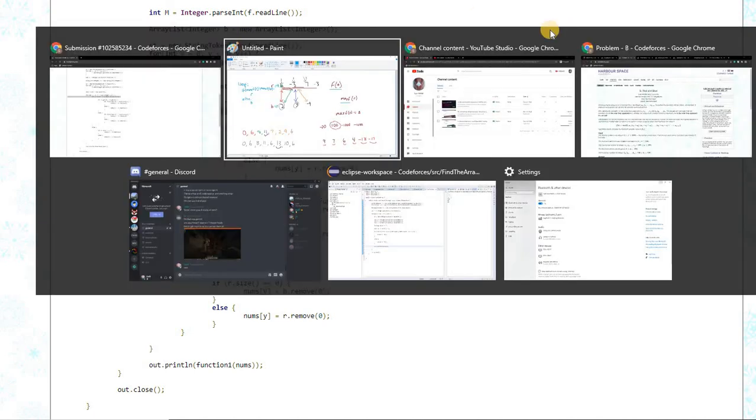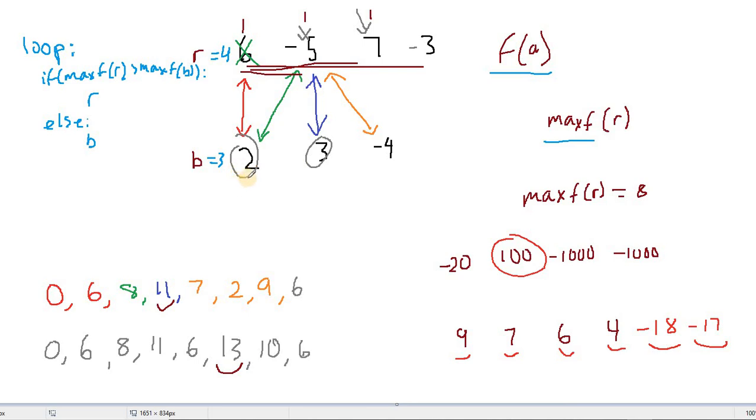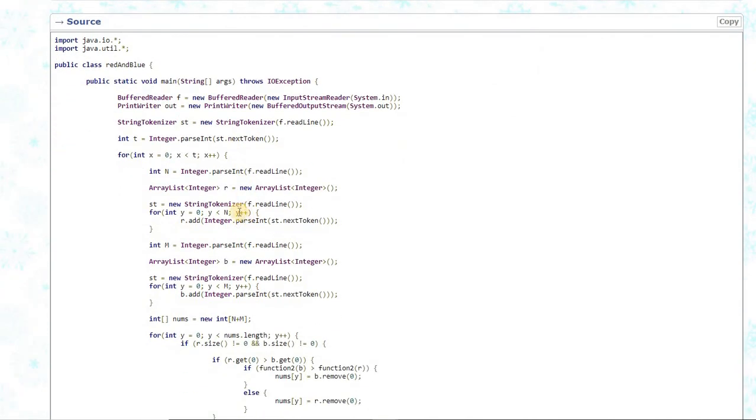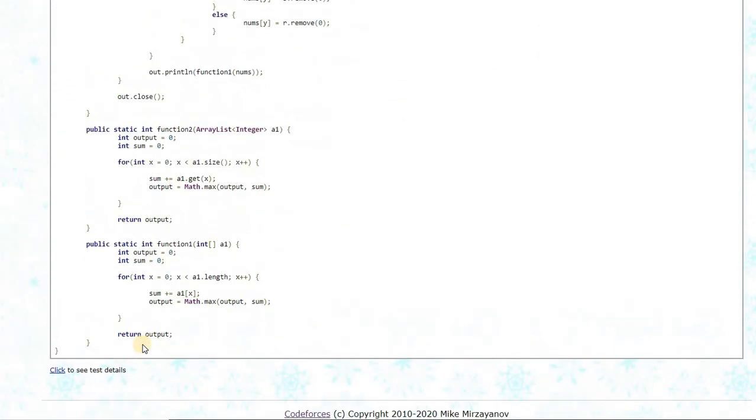Going back to the first picture, let's say this subset was the best we could do. We took this one as the first step, this was the second step, and this one in the third step. Now this array has no terms left, but this one has 4 terms. If we continue using this approach, we'd get an error because there's no way you can calculate the highest prefix sum of a list with no terms. So essentially, that's what you have to do, and that will get you the answer to the problem.